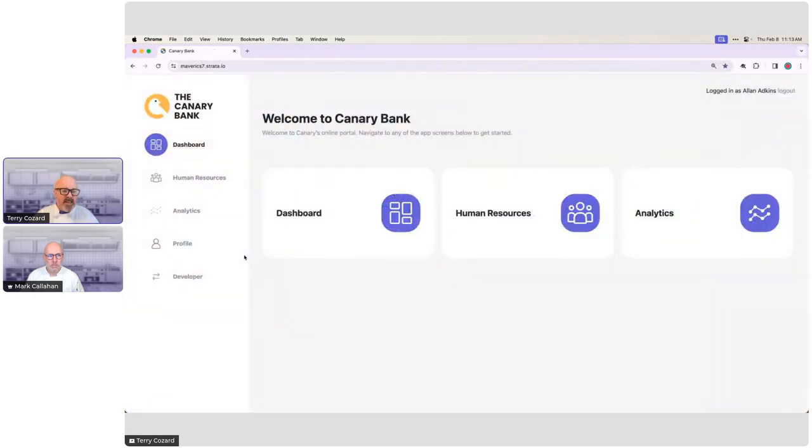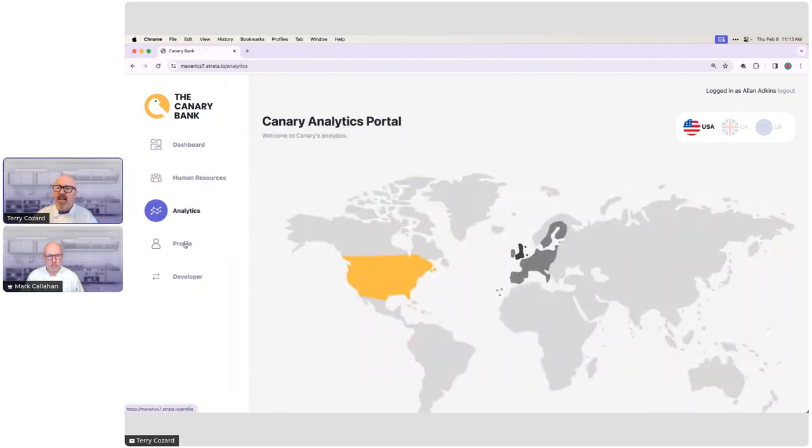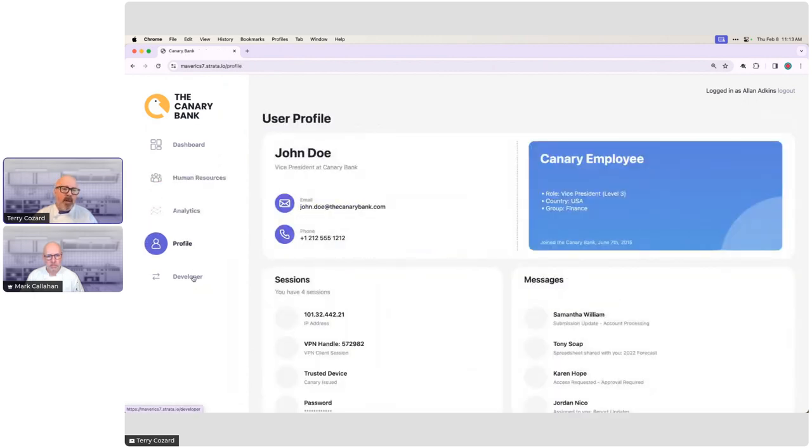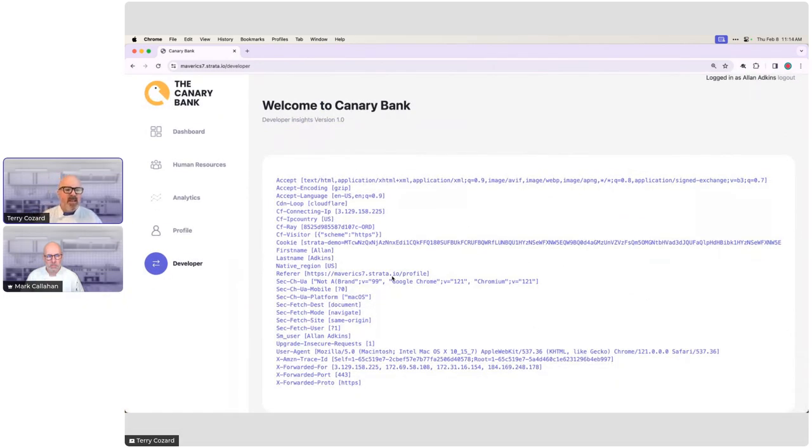So lo and behold, we get to the application. Nothing terribly interesting has happened to this point, but now you can see Alan, while he gets access to the application, has unfettered access. He can get to every different part of the application. Now here we're echoing back these are the bits of identity context that get passed to the application by the fabric. So we get all the standard things, first name, last name, all very easy to understand there.